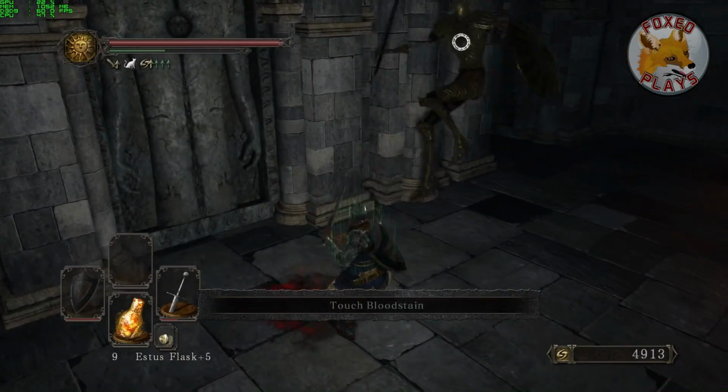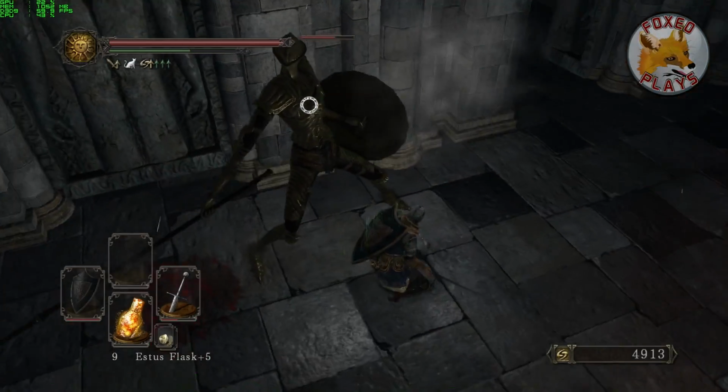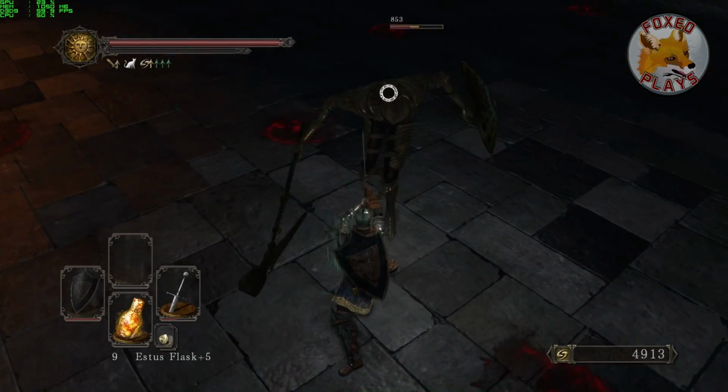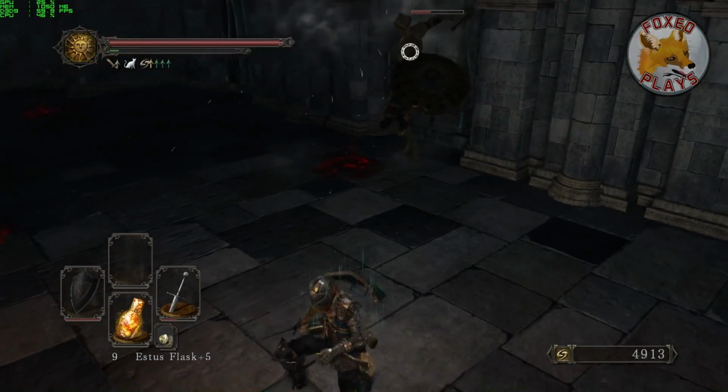See, look at all that stamina disappear every time I do anything. Stamina just fades away. Oh shoot, I shouldn't have done that. Oh, thank goodness he was staggered. I was totally out of stamina there.